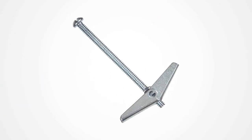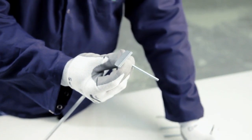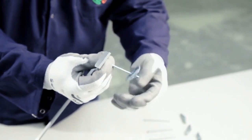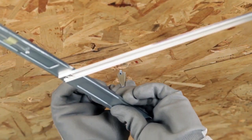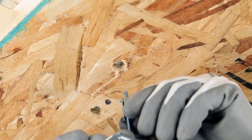Next, open the toggle bolt by removing the wings. Then, insert the screw through the front of the H-bracket holes. Reattach the wings in the back. Do this for each of the 4 bolts. Now, it's time to secure the H-bracket to the surface. Attach the H-bracket by securing the 4 toggle bolts through each drilled hole.